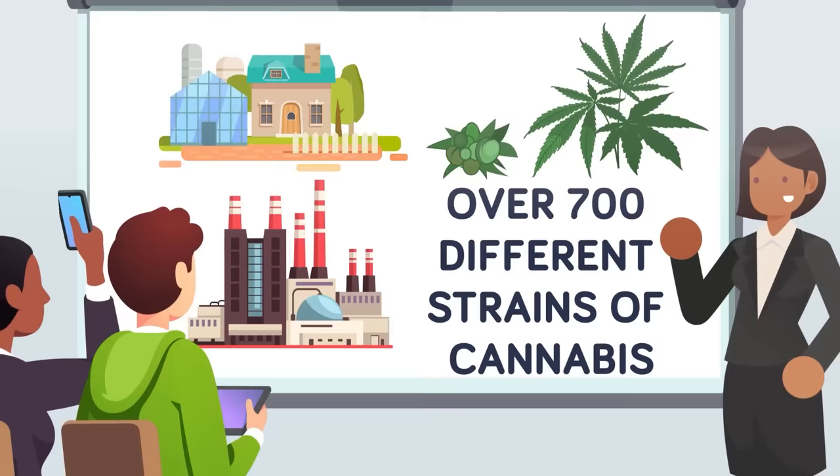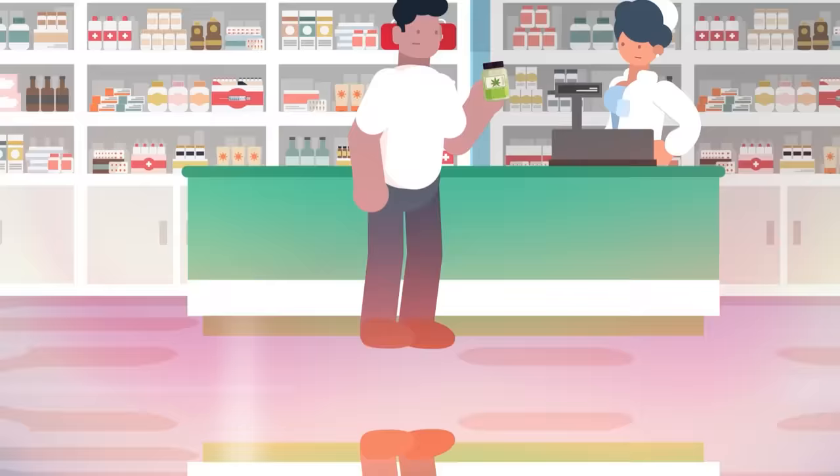To start, let's have a look at the chemical composition of the cannabis plant itself, rolled up in a joint in your hand. Native to Central and South Asia, the cannabis plant today is so popular it has now grown to be a global economy of its own — from small-scale rural farming operations all the way through to drug superlabs, including illegal weed farms somewhere in the middle. Experts believe there are well over 700 different strains of cannabis currently on the market, and this number seems only set to increase.